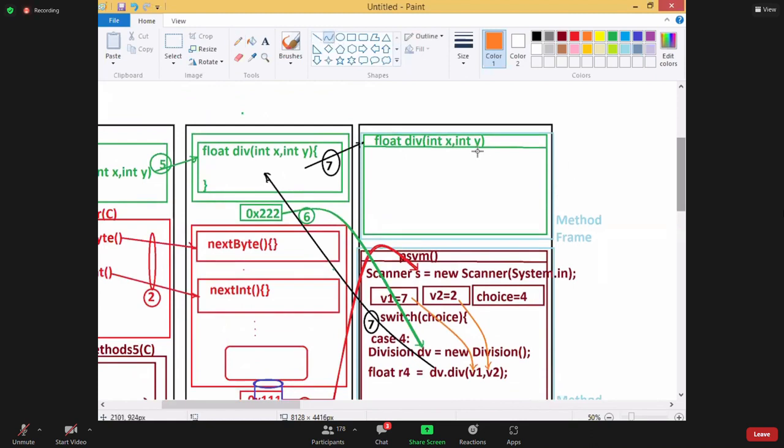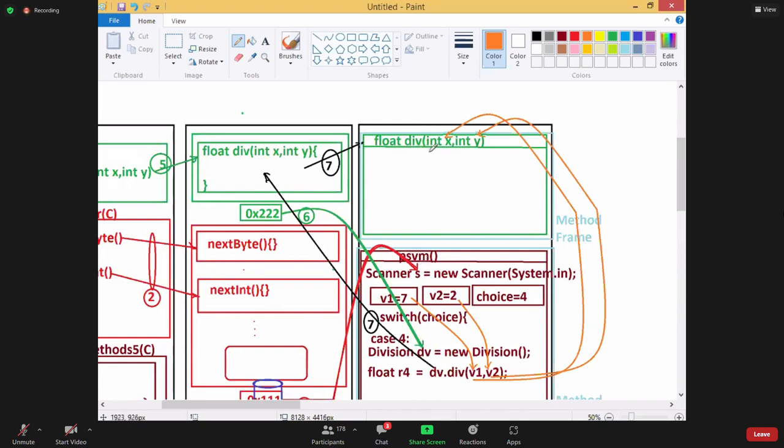Now they will be copied here. For me, diagram flexibility is there, I am trying. V1 copied here and V2 copied here. So whenever this V1, V2 are copied onto X and Y, look here. Sir, where is the memory for X and Y? A doubt will come, or not? Memory must be there for variables. Remember, X and Y are the local variables.